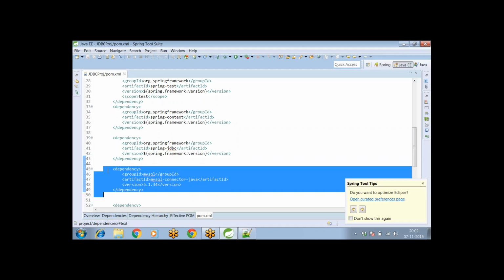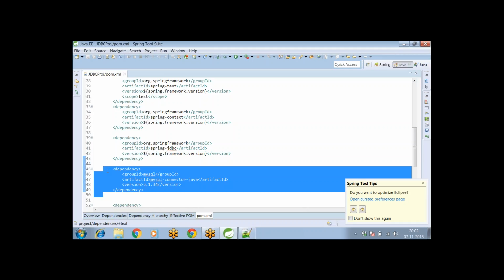If you can recollect, when we were working with the JDBC API, you know that along with the JDBC API we need JDBC drivers, right? And we used to explicitly download the drivers and add them to the project.